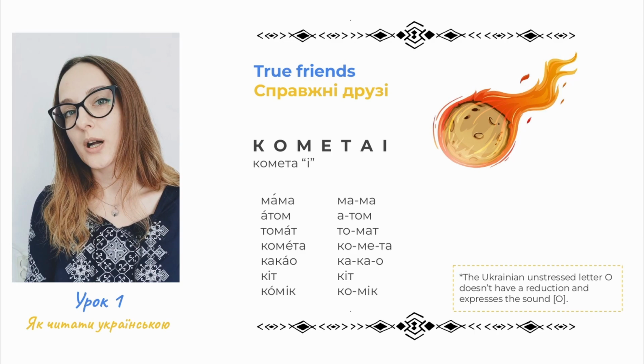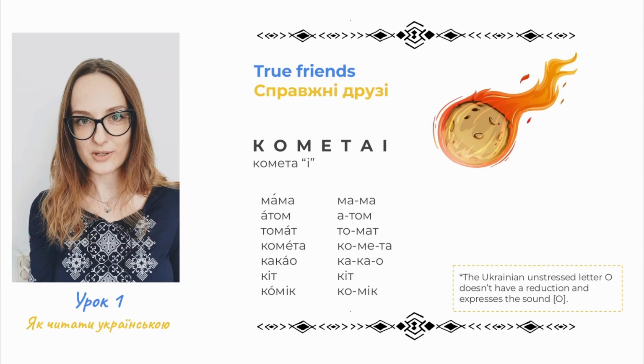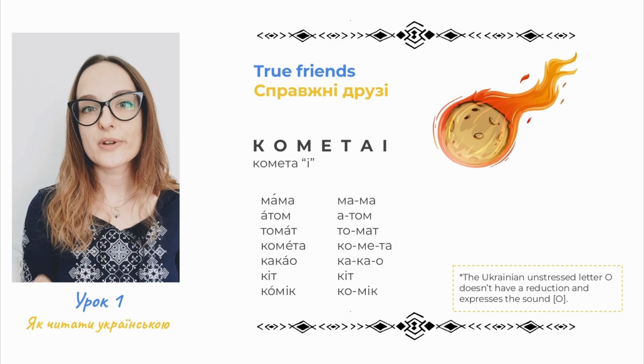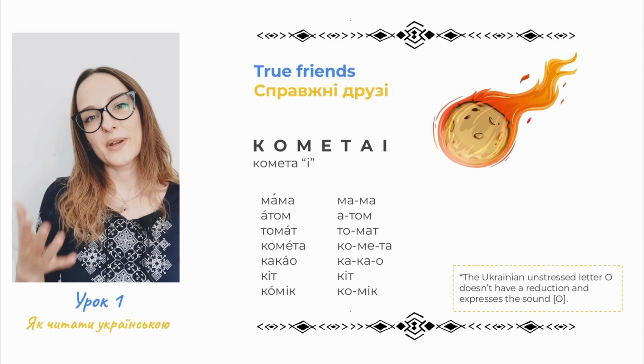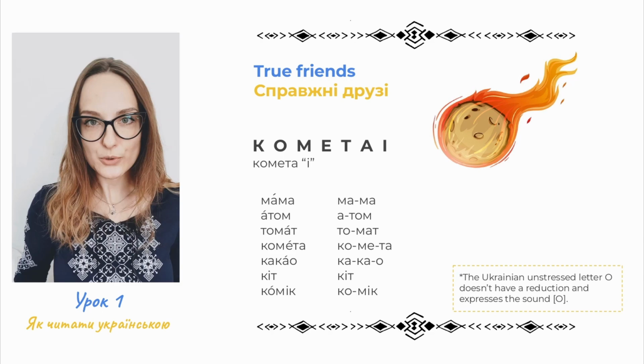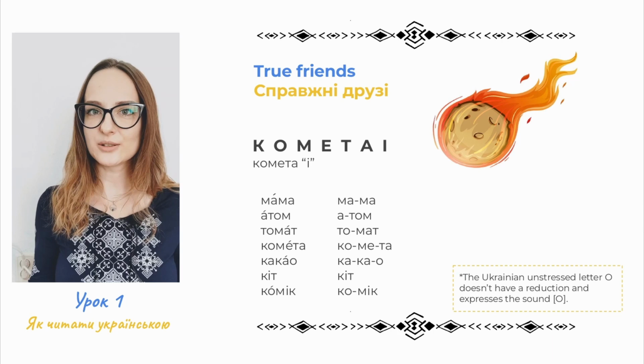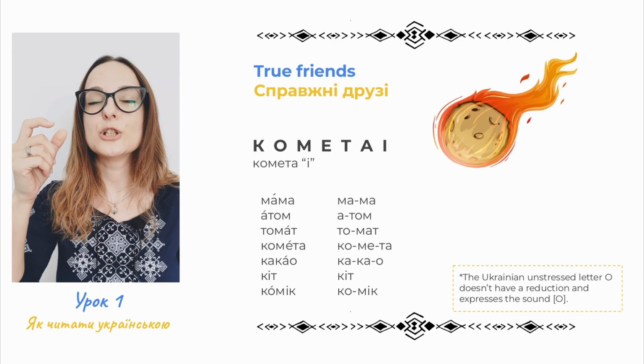Always one of the syllables in the word will be stressed. If there is just one syllable, it will always be stressed. If there is more than one syllable in the word, one of them will be stressed. The stress doesn't have certain rules in the Ukrainian language, so it can be quite random. Basically, you need to memorize the stress for each word, unfortunately. But I will put all the stresses so you can read easily. What does a stressed syllable actually mean? It is the syllable that we read a little bit louder and a little bit longer than other syllables.